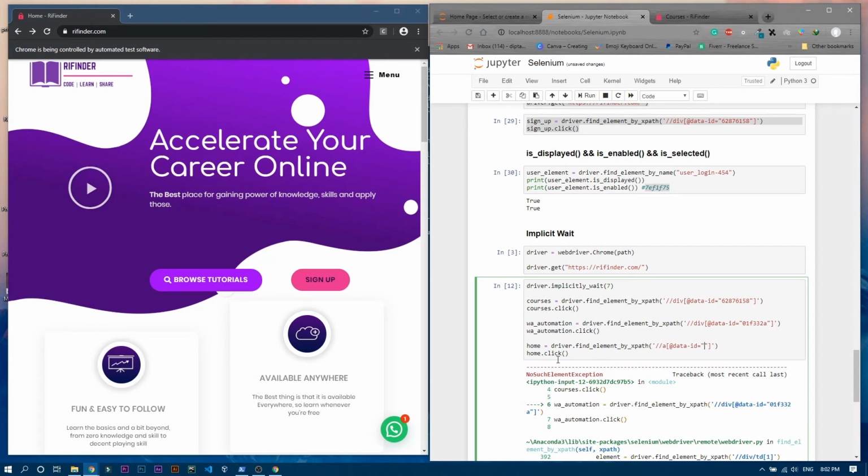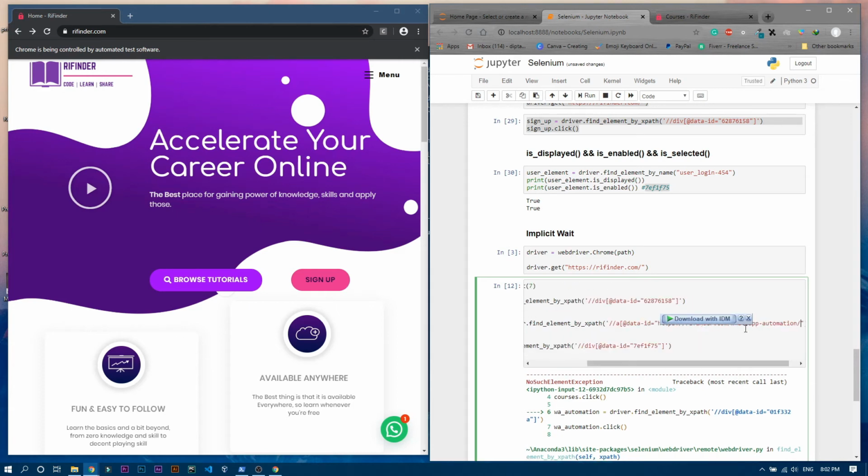That's it. Now we will just minimize this thing, and I'll just paste it over here. Perfect. Actually, guys, I think I accidentally removed the ID from the home section, which I don't want. I'll just paste it over here. Yeah, fine. I'll just remove the ID from here, from WhatsApp automation, and I'll paste that link over here. Okay, that's fine. So let's see what's going on over here. So implicit wait means it will wait for every function, every page loading. Okay, it is not for a single one, it is for all the code you wrote after that line.